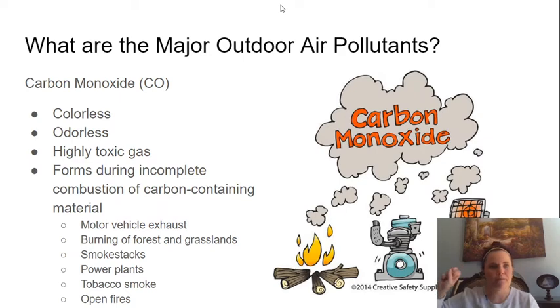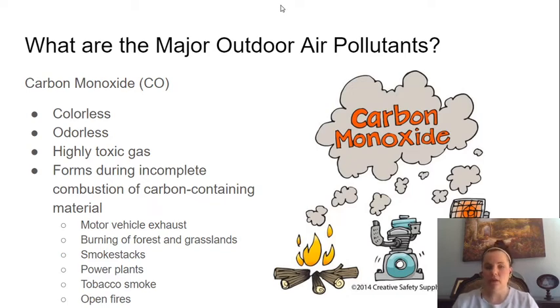Oh, so bad. So the scary thing about carbon monoxide is we get it from combustion, right? Combustion reactions, so things that are burning, but it is colorless and it is odorless. So I think sometimes you may feel like you have a headache. Most of the time the families don't know, right? They go to bed, they think everything is fine. Carbon monoxide is too high in their house and they just don't wake up.